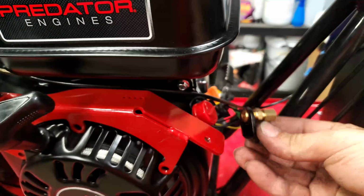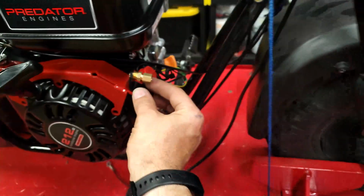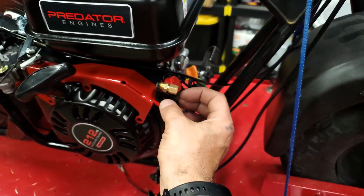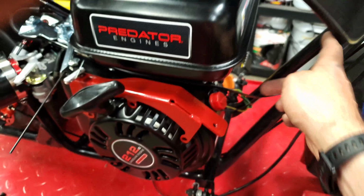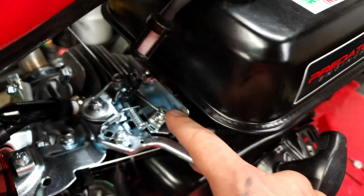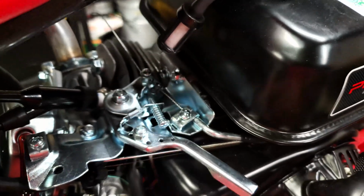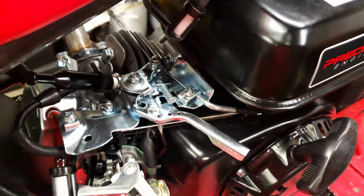this little piece here holds the front of the throttle cable. That would have, it's the front of the bike, so it would come out of here and have to make a big loop to take up the slack, and I just didn't like it. So I decided I'm just going to hook it up like this, just into the stock fixtures that come with the motor, and it works just fine.